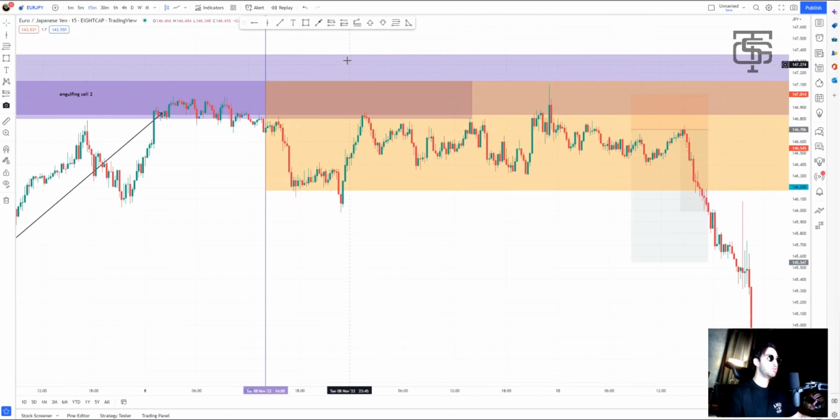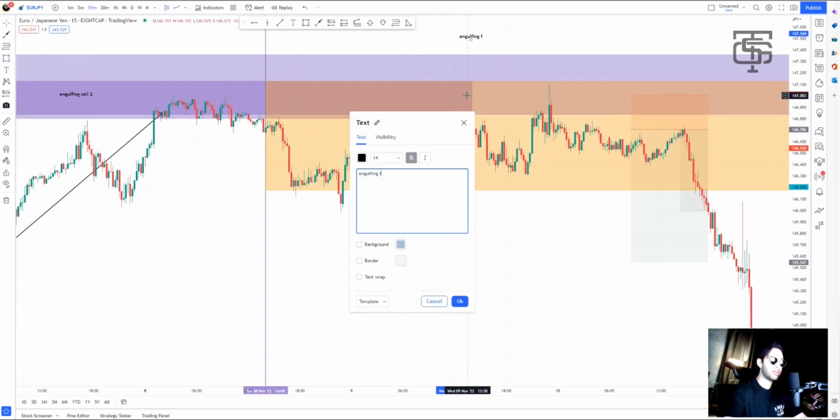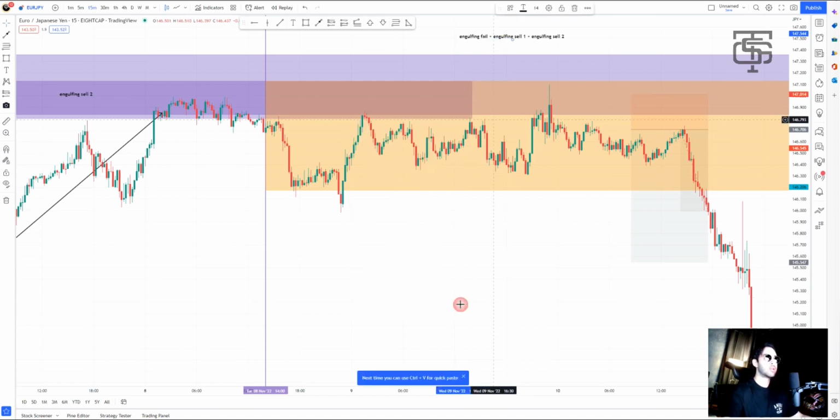What we're going to do is look to the left, because these are our guide when we take our trades. We need to find the same thing that we found in H4, which is, first, number 1, an engulfing fail. We also need to find the engulfing cell number 1, and next we need to find engulfing cell number 2. That's what we're going to be looking for in M15.